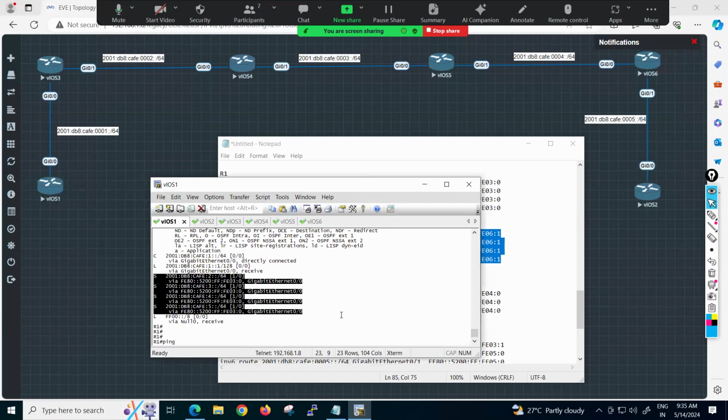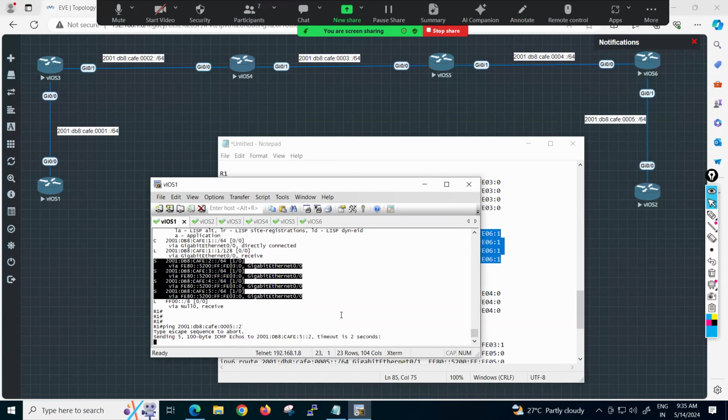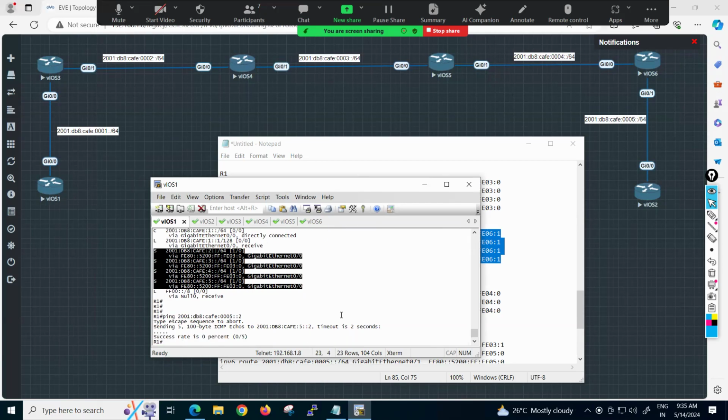So I will ping this one, 2001:DB8:cafe:005::2. Not great, I'm not able to ping. Why not? Let's ping my neighbor IP address first, DB8:cafe:001::3.